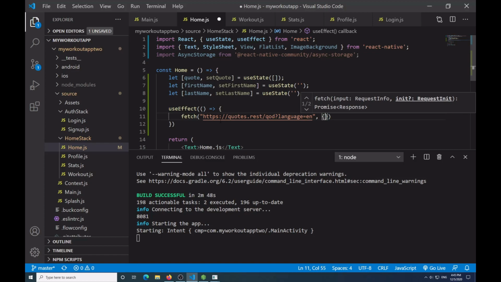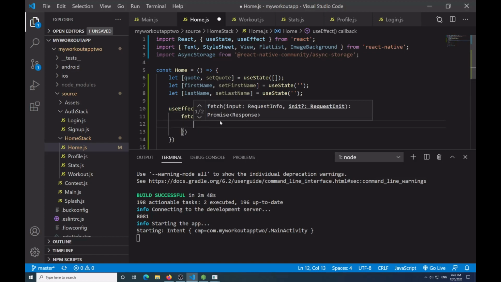Then in here, I'm going to have a method.